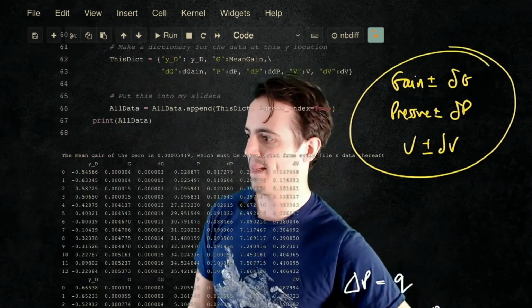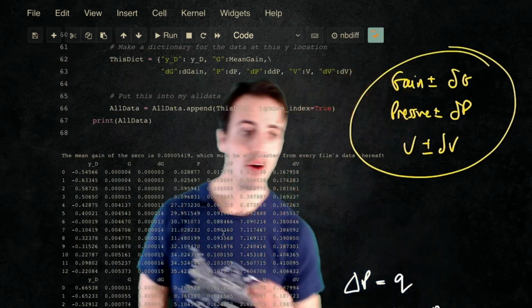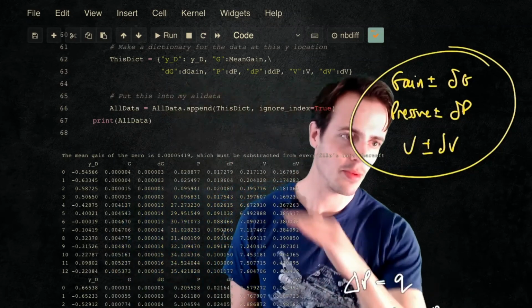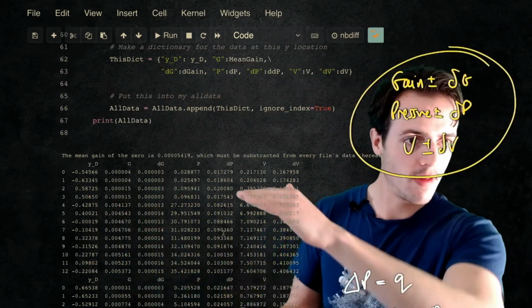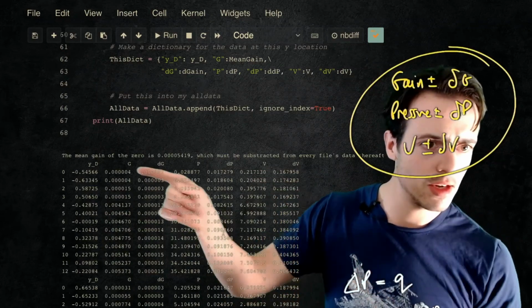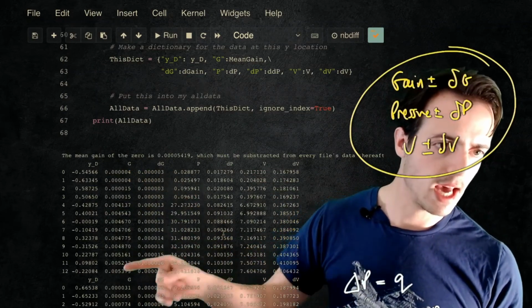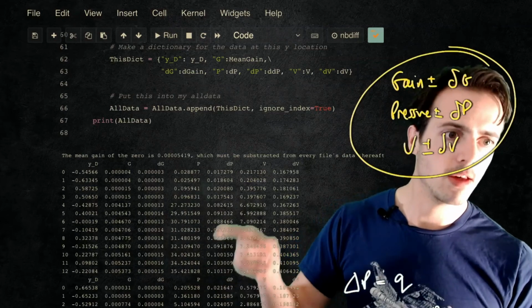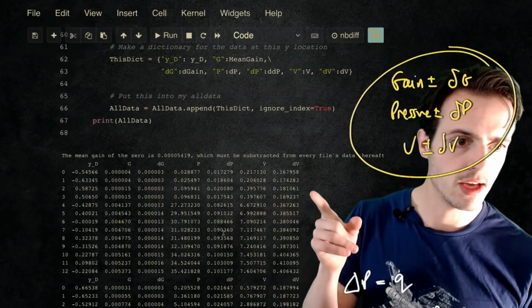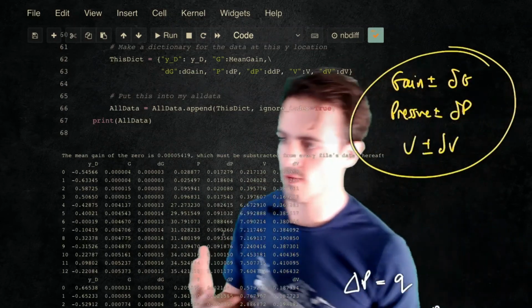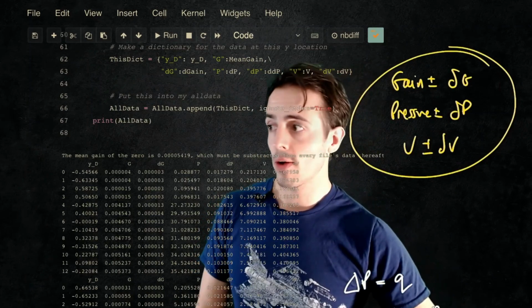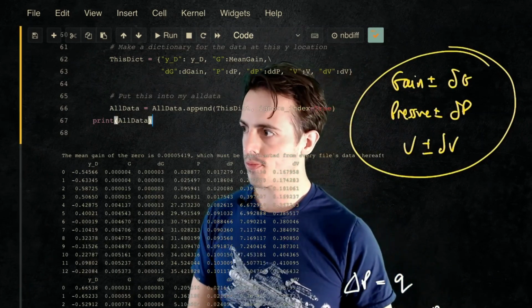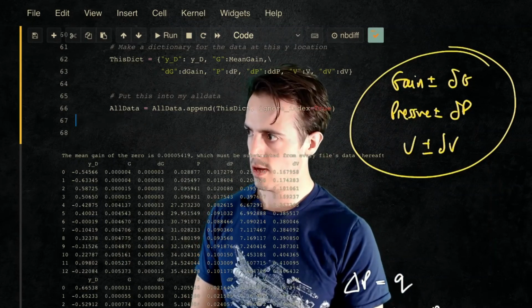Oh, there we go. Now, it might have seemed a bit abstract the way I was going about this, but I wanted to show you why this is useful using data frames, because for this first streamwise location, I've got my YD locations, the gain, uncertainty in the gain, pressure, uncertainty in the pressure, velocity, and uncertainty in the velocity, and that's really, really useful. So I now can go through and do the plotting. Let's just see how we can do that.